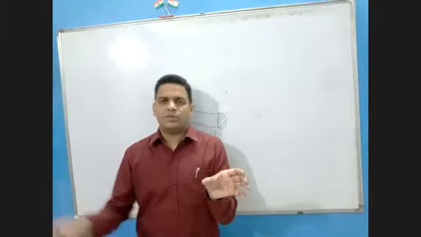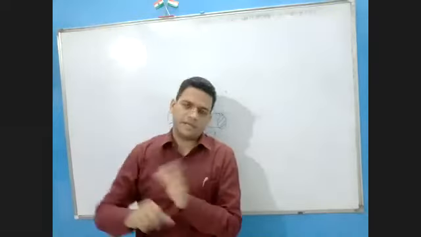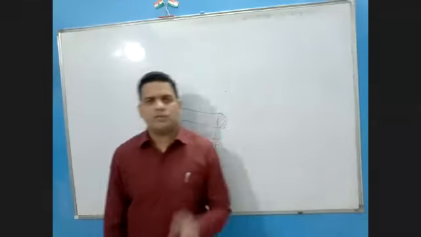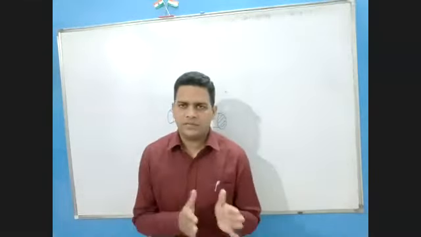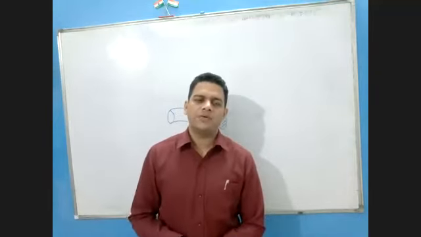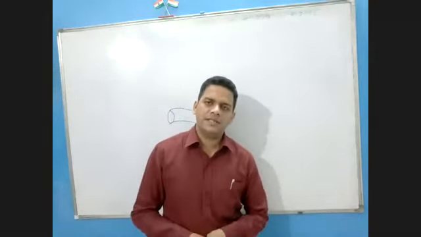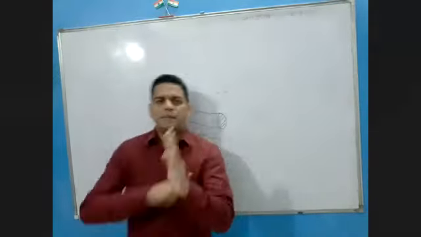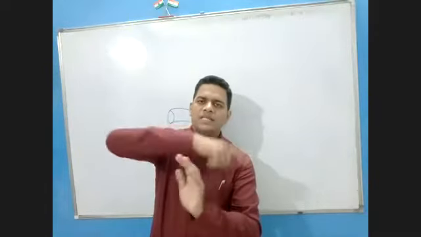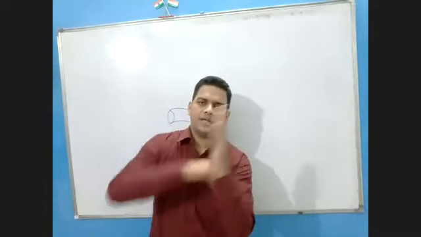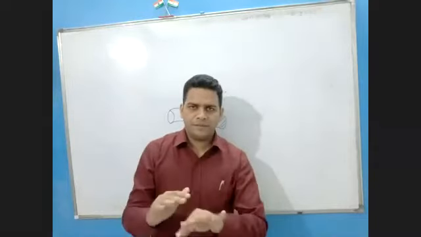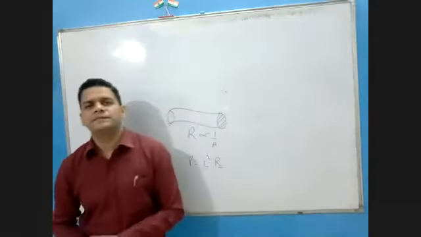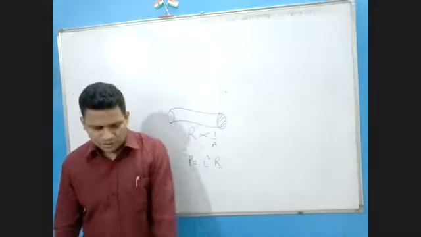Suppose you pour water from one glass into another glass, then a drop or two of water falls outside. Okay, so when the flux transfers from one coil to another, on the way some flux leaks out, so this loses energy. Now we can minimize this by winding the primary and secondary coil over the same limb. If you wind both on the same limb, then there will be no power loss due to flux leakage.